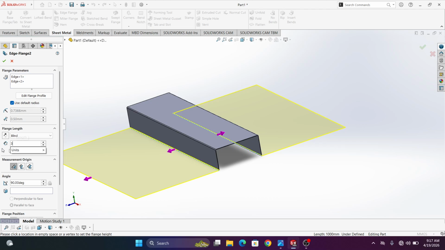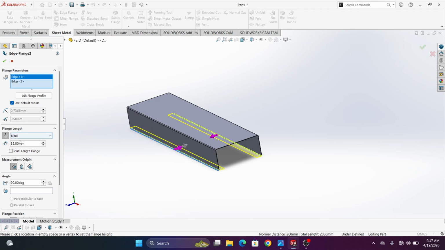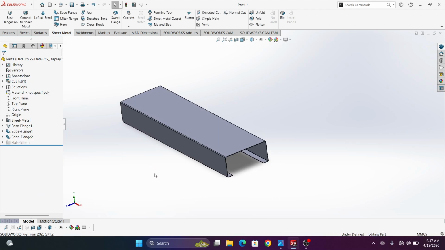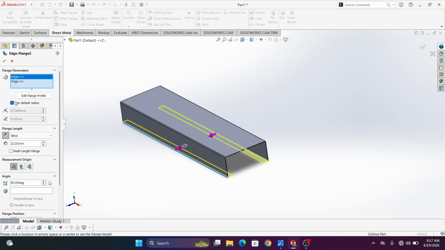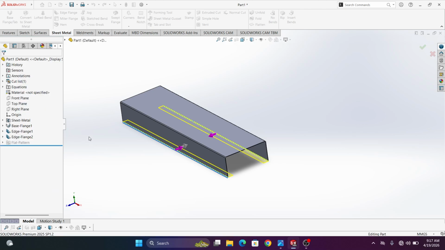Here make it 32. Reverse direction. Okay, right click. Change the default radius. Yes, radius. Make it a right click.